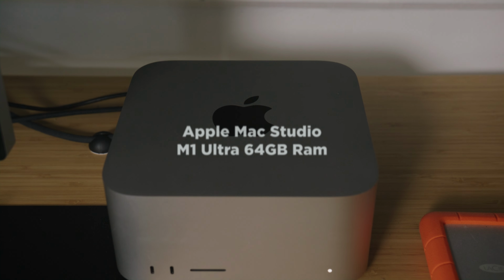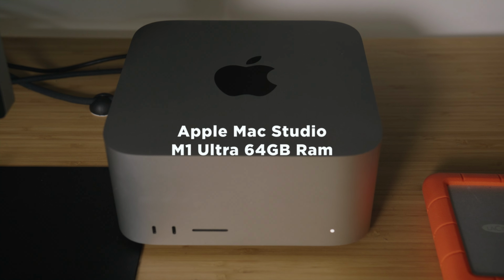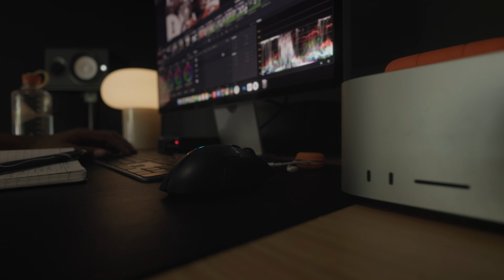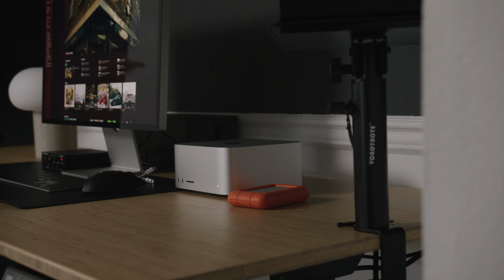This is a Mac Studio with the Apple M1 Ultra chip with 64 gigabytes of memory. This Mac Studio has been more than enough power for the projects that I've been editing. And plus I'm not working on projects that are that demanding on my computer. So it's been really just powering through all the projects that I've been throwing at it.